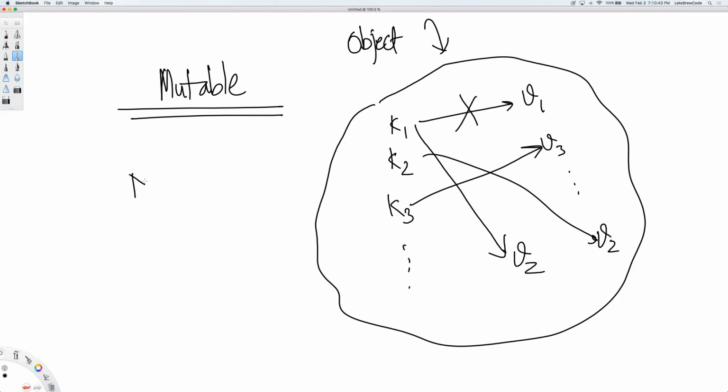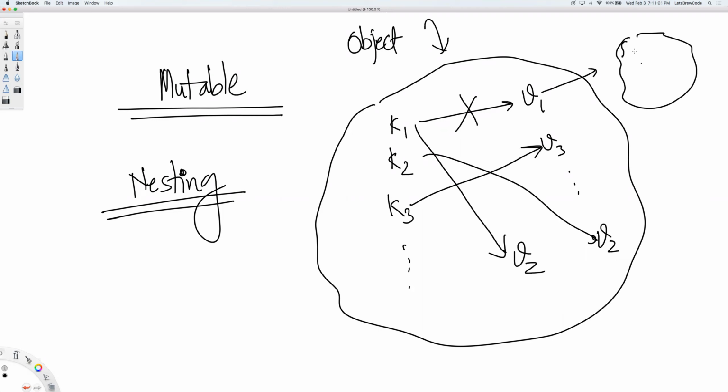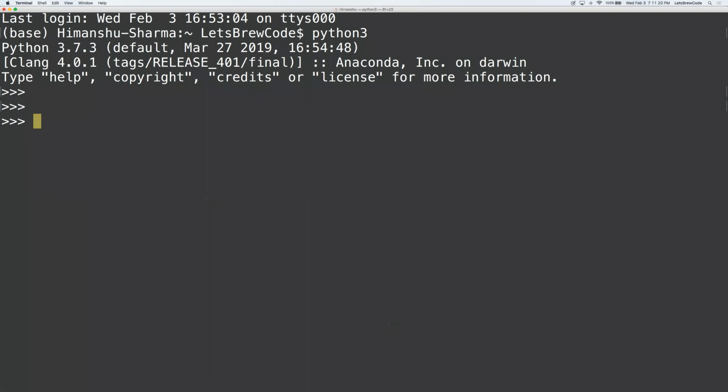And there is an indefinite amount of nesting that you can do inside the dictionary. For example, not the key, but the value can be another dictionary, and that value can be another dictionary, where you have a key-value pair in which the value is another dictionary. I think this will become more clear when we solve some examples. This is more of an example thing. So any questions? Let's get started with the examples and things will become extremely clear.